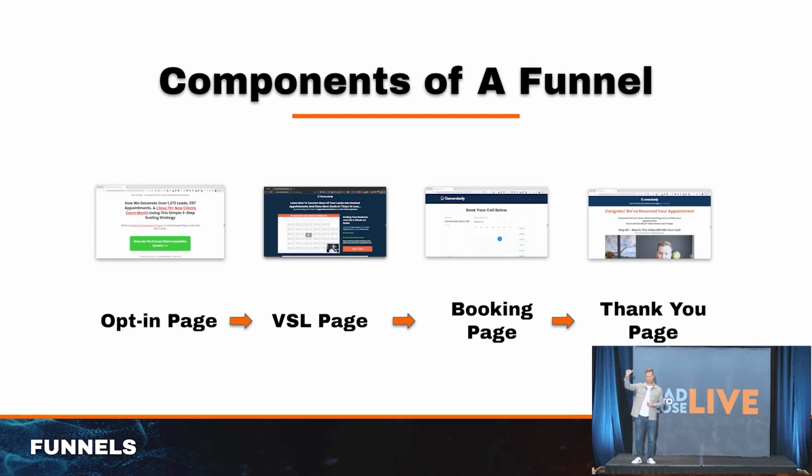What we're going to talk about is the opt-in page. That opt-in page could, once it's built out, go to a VSL page. And the VSL, if you guys don't know, is a video sales letter. It's essentially a way to qualify a little bit more. Once they go to the VSL page, they get some information, watch the video, saying, okay, cool, I'm definitely qualified for this offer. Then boom, they book a time, and then they go to the thank you page, right? So let's break these down.